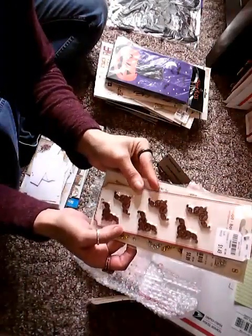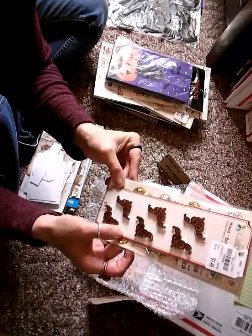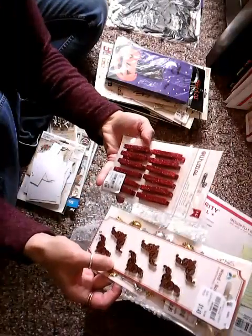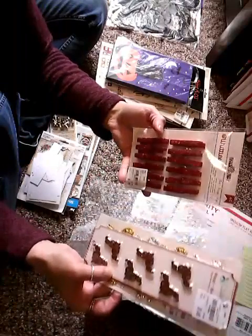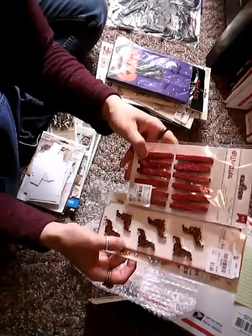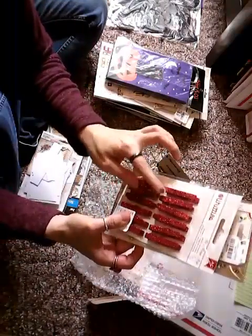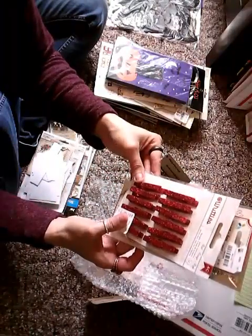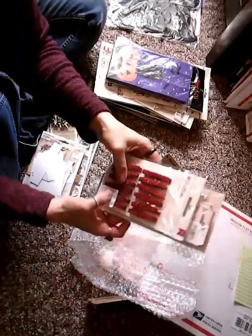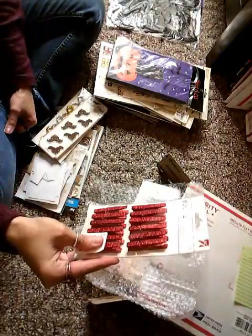And some wood embellishments for the corners. Oh, Red Whittles, it says, by American Crafters. Oh, those are really pretty. Those will be gorgeous for pocket letters. Really pretty. Thank you, Vicki. I hope y'all can see that. Look how nice and shiny that is.